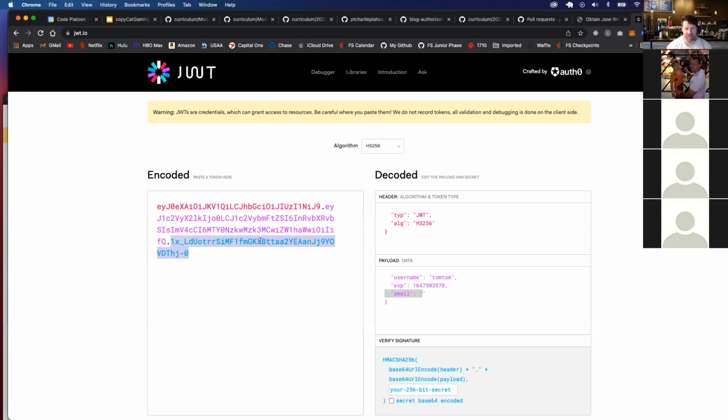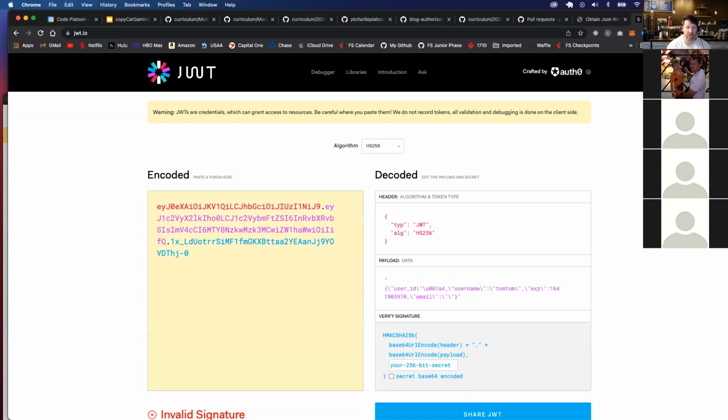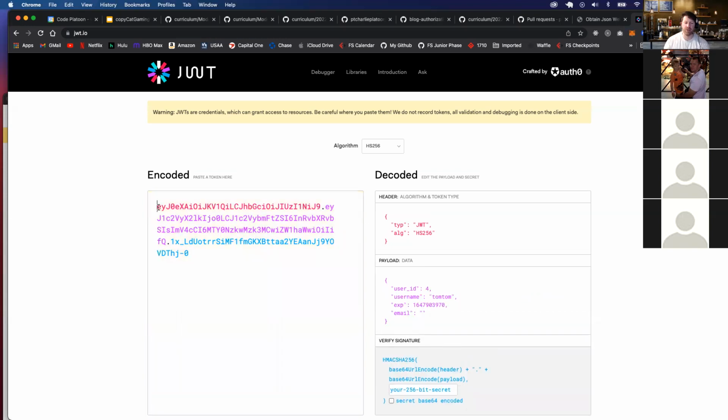So no one can essentially break this, because if I just decided to make this, instead of an ABCD of GH, make this J and H, these two parts added together do not equal this now. And there's no way to essentially go backwards and decrypt it or whatever. So that's just JWT. So that's how it knows that this JSON web token, this token, is in fact that user.